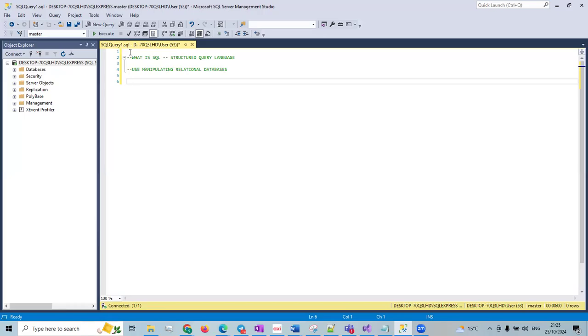Now, these tables would normally also be related one to the other. So you can have one table related to many tables, or many tables related to one table, right?